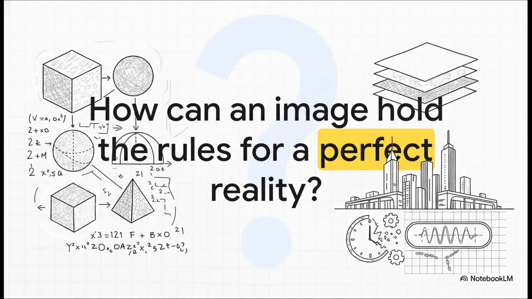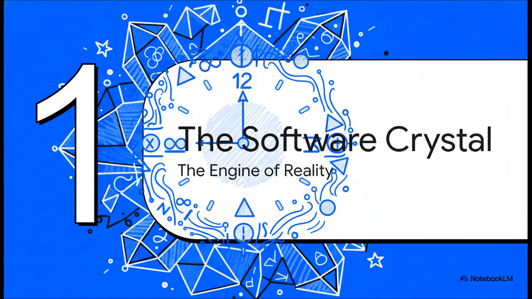Yeah, that's the big question, isn't it? How on earth is that possible? Well, we're going to peel this thing back like an onion, and you're going to see how pure, simple math can build a digital world that's free from all the messiness we're used to. So let's get to that first layer.